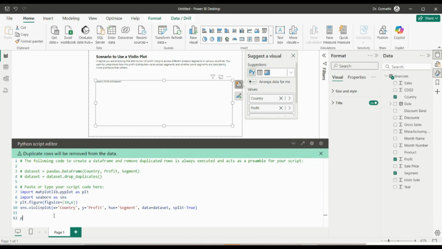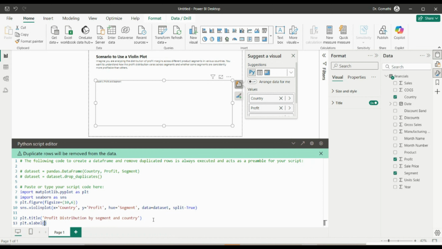Okay, plt.title, if you want to add some title, you can add it. Profit distribution by segment and country. Then you can make a label, plt.xlabel.